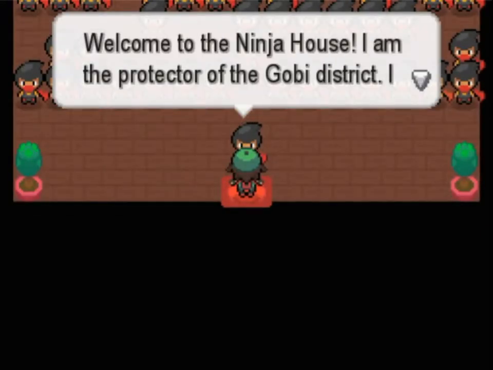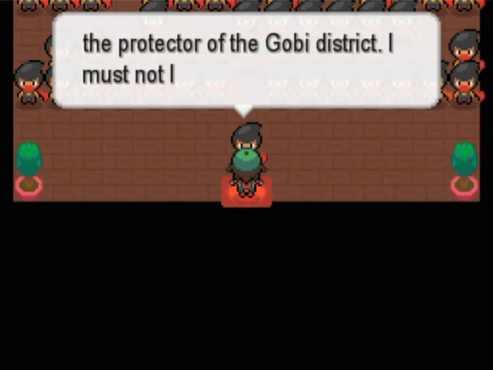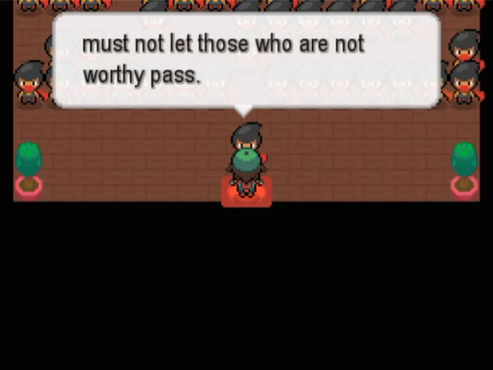Oh, hello. Welcome to the Ninja House. I am the protector of the Gobi District. I must not let those who are not worthy pass.